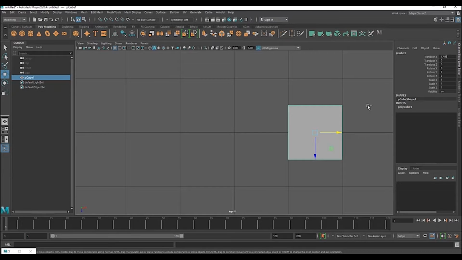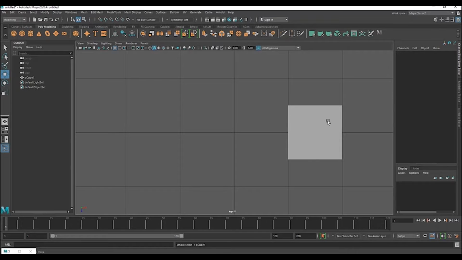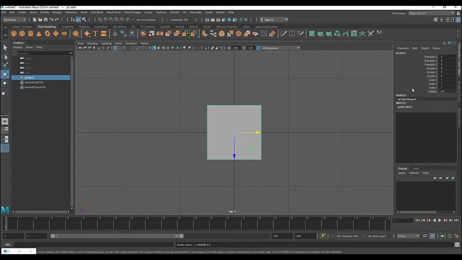Now if I hold Ctrl and press Z to undo, it returns to 0. The channel box holds down the numbers of movement of an object.